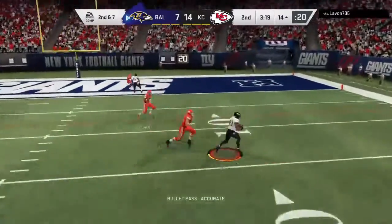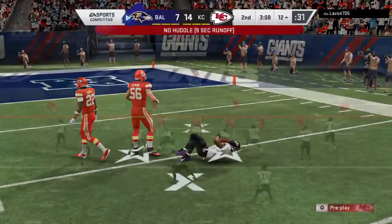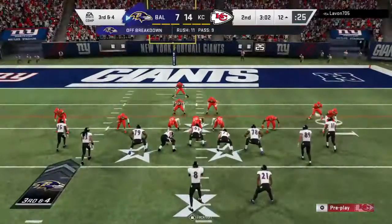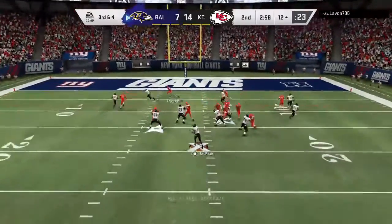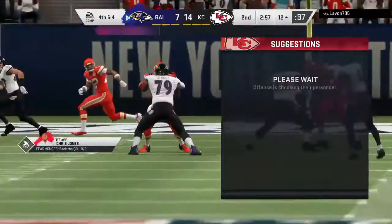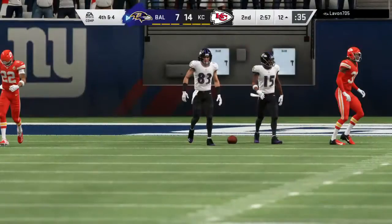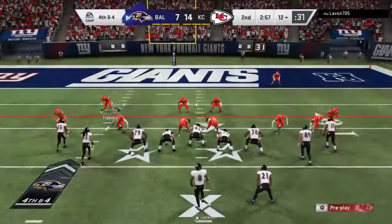Now it's Jackson. This one complete to Ingram. And he'll go down here at the 12-yard line. It'll be a 2-yard gain, and that'll bring up a 3rd down. And we see another pitch and catch there to the running back. This position just continues to evolve. They become just as critical to the passing attack as a lot of receivers, tight ends, because their ability to make people miss in the open field can really generate big plays for an offense.